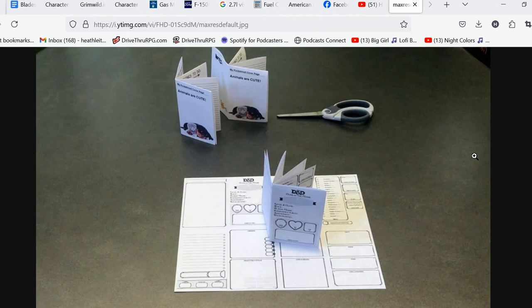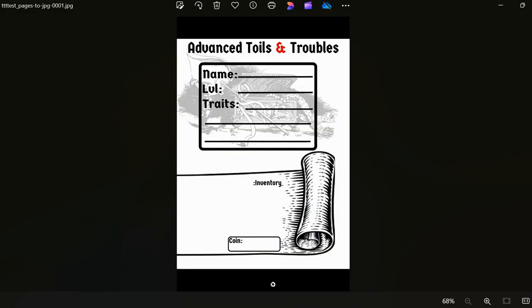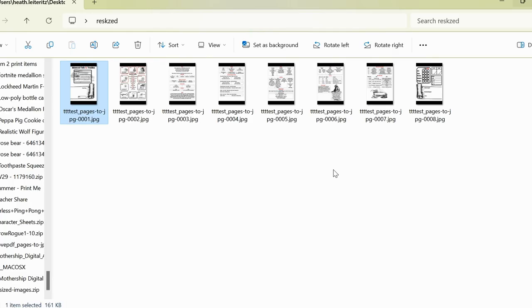So, let me pull up this folder here. I have 8 pages that I've made. I made them on Google Docs and then saved them to a PDF individually. There's a website that will compile this, and if I remember, I'll link it in the description. Probably hard to see here, but let's see if I can make this work. I've got the right page, so let me load up the left page.